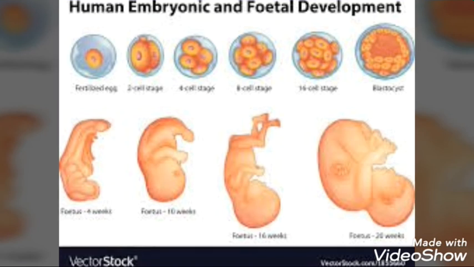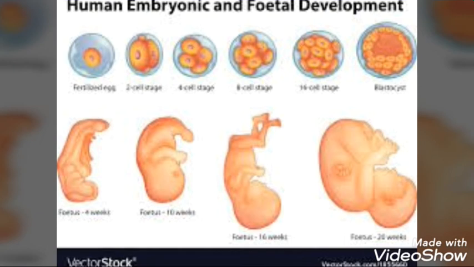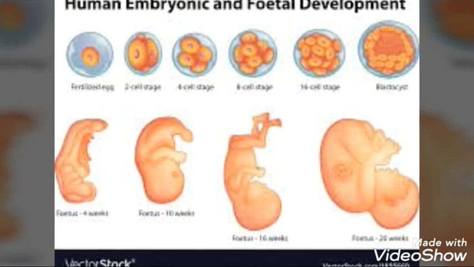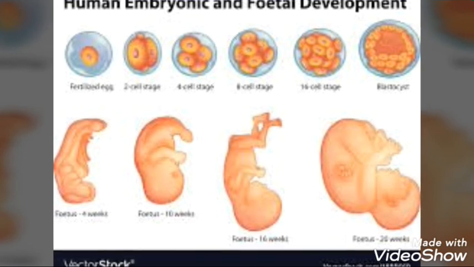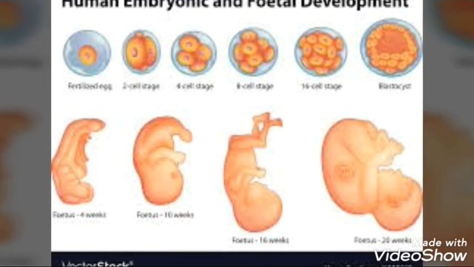In humans, after 1 month of pregnancy, the embryo's heart is formed. By the end of the 2nd month, limbs and digits are formed. By the end of 12 weeks, major organs and external genital organs are well developed. The first movement of the fetus is observed in the 5th month. By the end of 24 weeks, the body is covered with fine hair. Eyelids and eyelashes are formed. At the end of the 9th month, the fetus is fully developed.